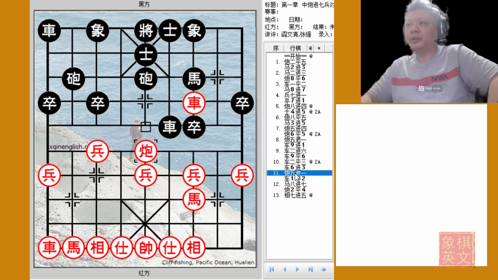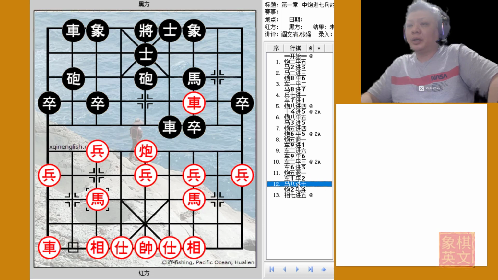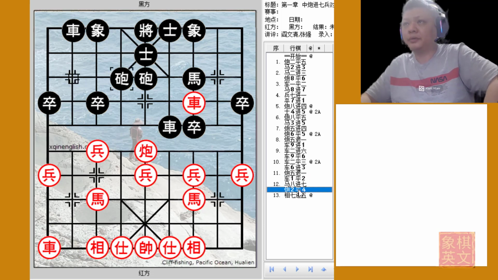Black would play r6 plus 3. Red would retreat the cannon. Black would then play r1 equals to 2 to develop his right flank. h8 plus 7. c2 equals to 4 for defense. The cannon will be ready to attack, etc.